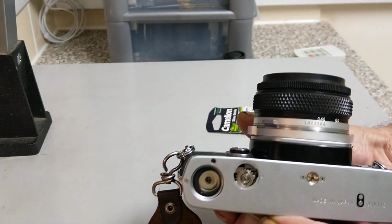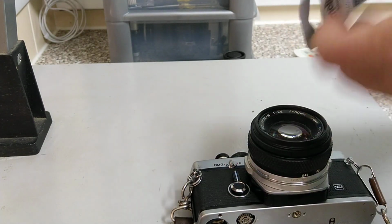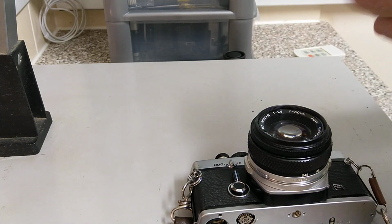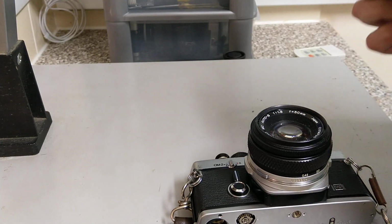So you can see there's no batteries in this one. So let's try and get these batteries out of here. That'll be good fun. Oh. Why do they always make these things so hard to get out? Almost got to destroy the packaging to get the battery out.